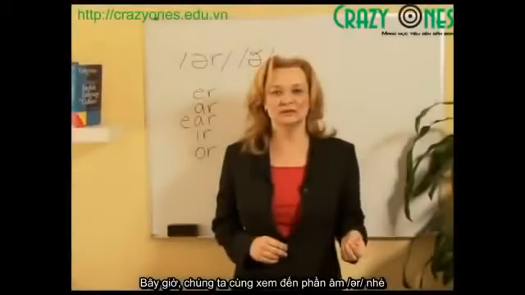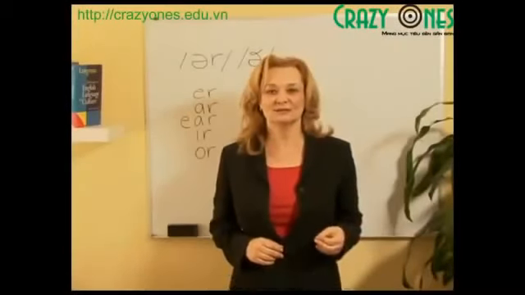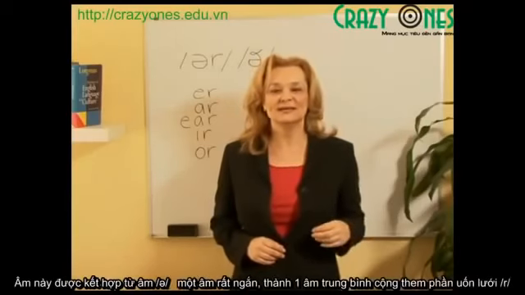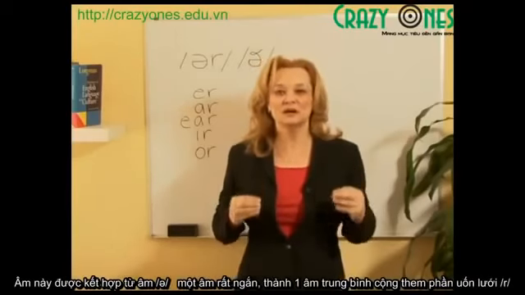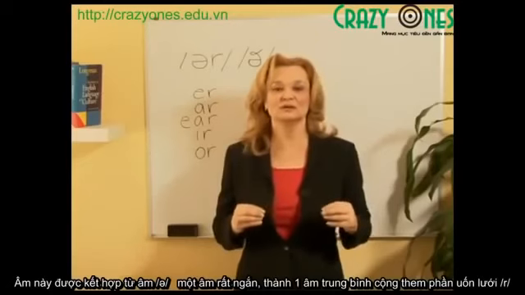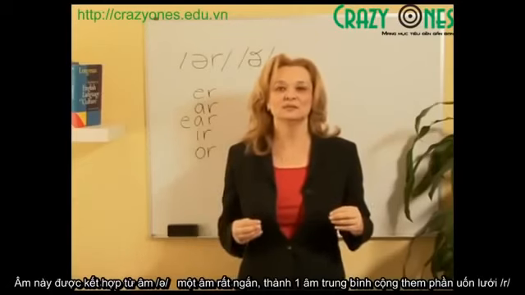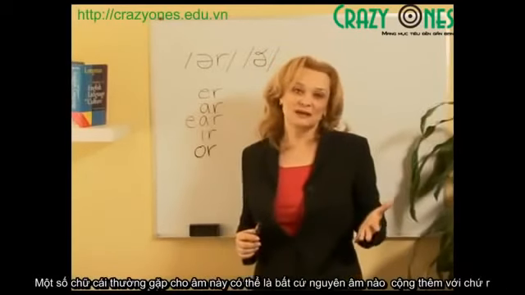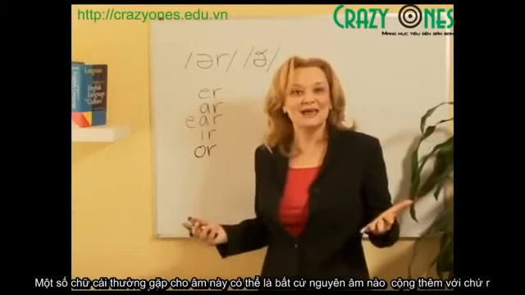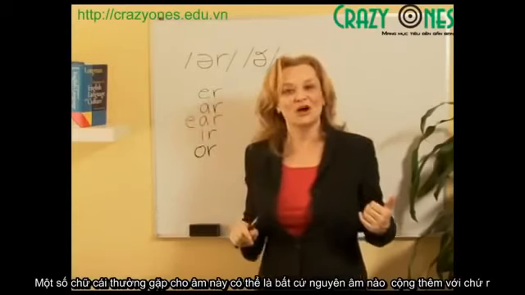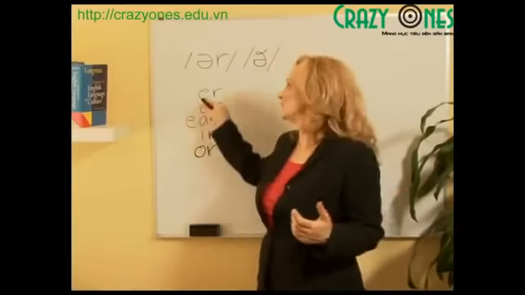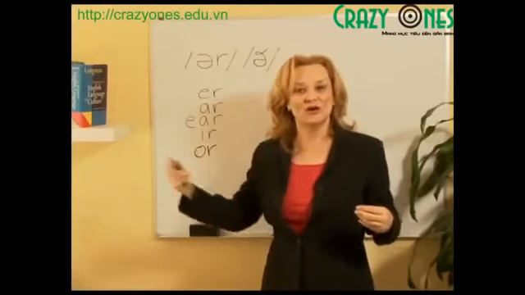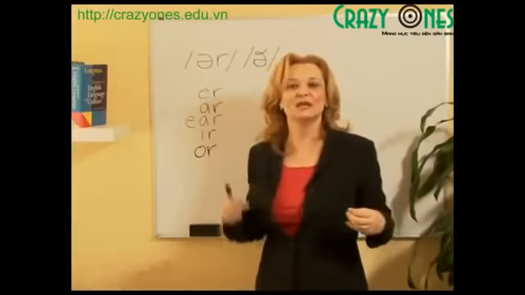Now we will look at the "er" sound. Repeat after me. This sound is produced with the very short neutral sound, plus the R. The common spelling for this sound can be almost any vowel plus the R. For example, ER, as in words like her, H-E-R. We don't say "hair," we say "her."